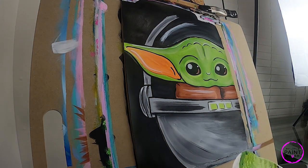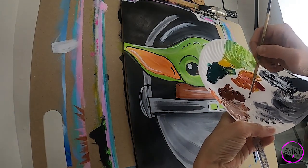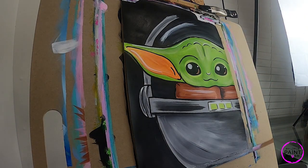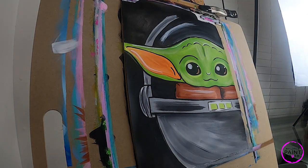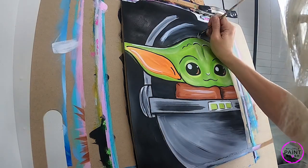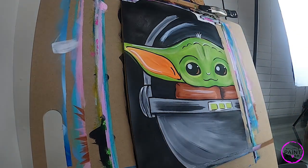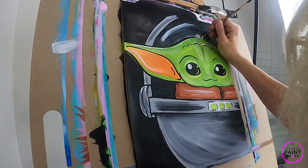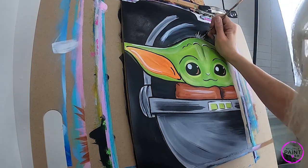Okay, rinse your brush. Let's put some white on our brush. I have some white right here. It's my detail brush, right? And you'll notice little Yoda has lots of hair just sticking up all over the place. So I thought it'd be fun to give him that. And the center of his head has longer hair than the rest because I just really wanted to lift his head right here and show off those cute little hairs. So just give that center longer hairs.